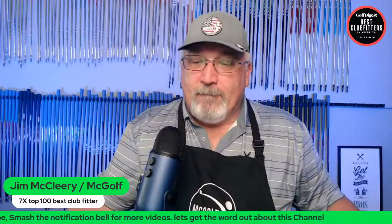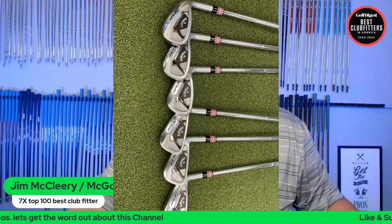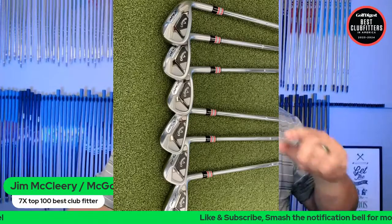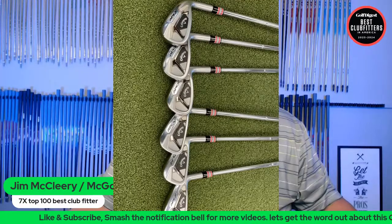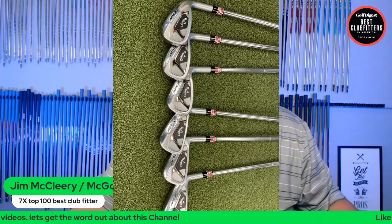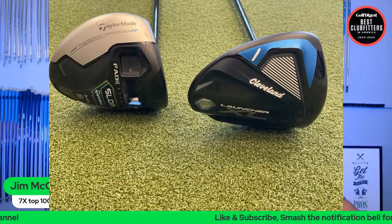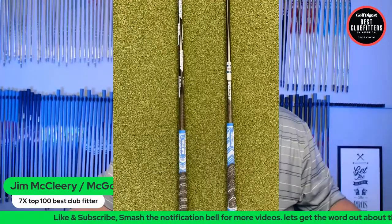All righty. So, what did we do in the shop? Well, we did that one. That one is some 21 Apexes. And we put some new custom ferrules on it with some Dynamic Gold X100s with a series of white and black grips in order to make them look pretty decent. And so two different drivers, same kind of shaft, just new and old.